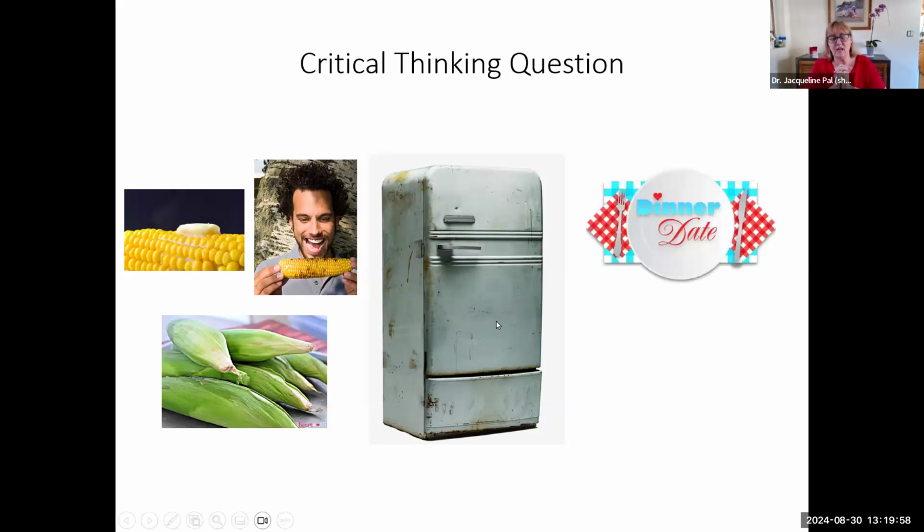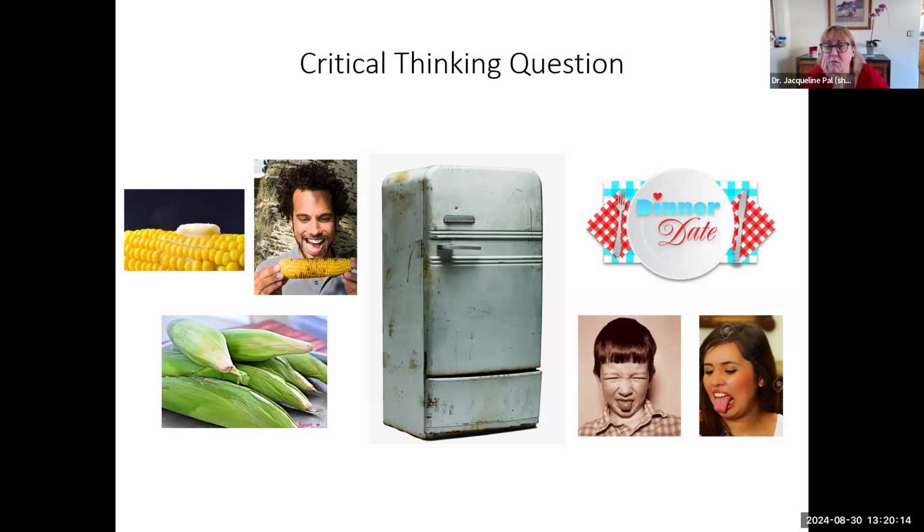And now you have this dinner date and you cook up the corn and you expect your date to have these throes of ecstasy eating this. Oh my God, this corn was so awesome. Oh my gosh. And this is the reaction that you get from your date. And your date goes, sweet? This corn wasn't sweet. That's not the term I would use to describe this corn. There's a few other choice terms I would use.